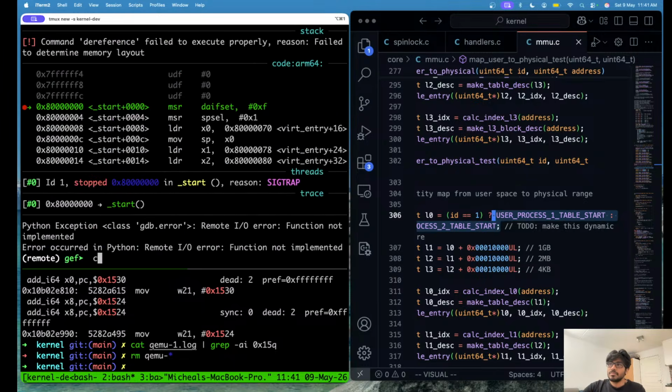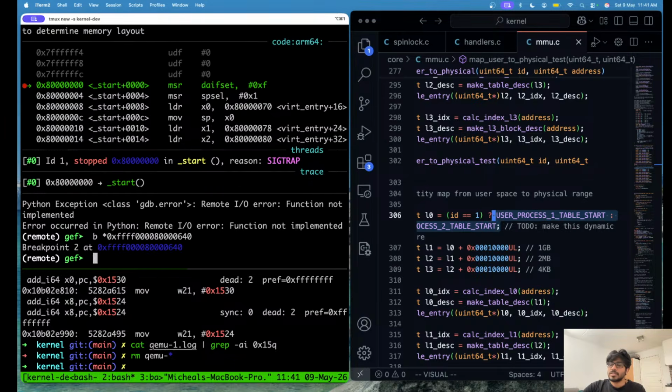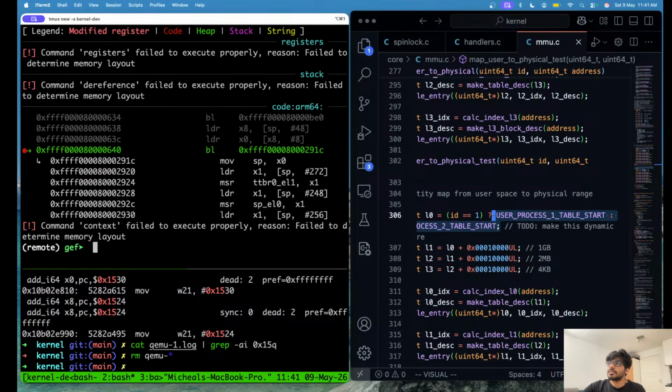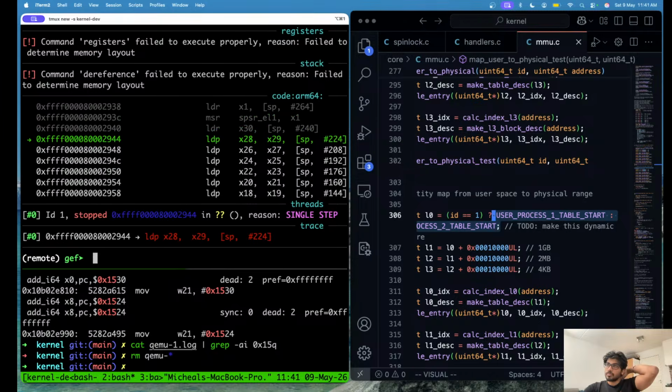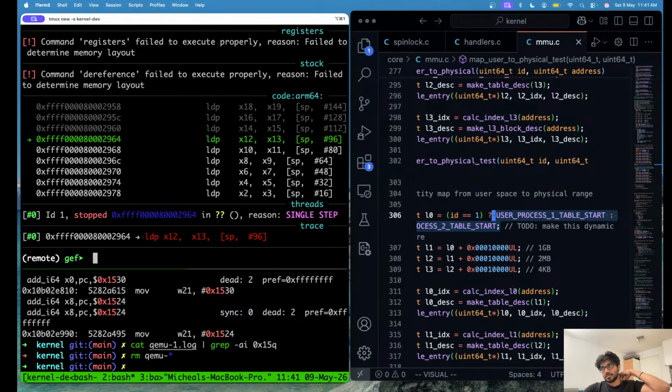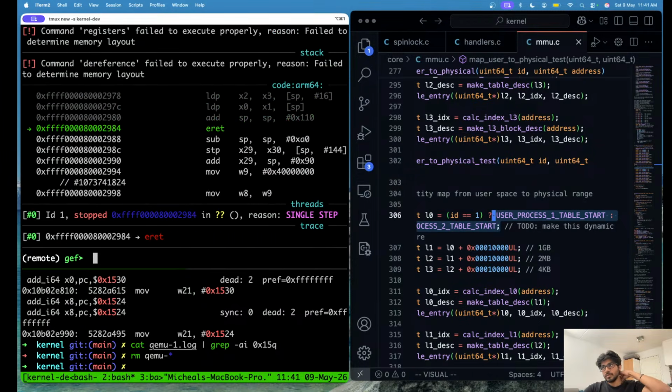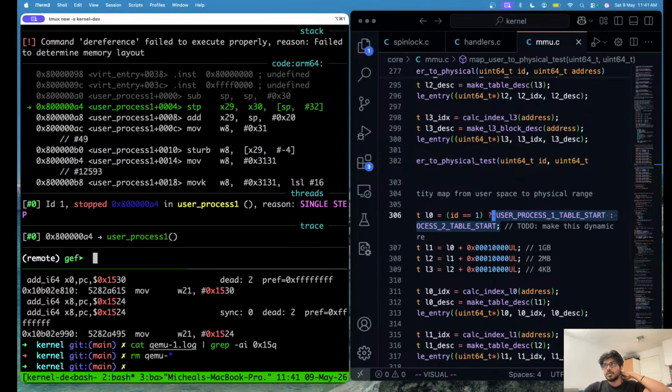It's not hard. It's pretty simple. We just stop at this location, we run it, and we are inside start. You can go past that. Now we are inside the user process. So the user process table is currently loaded, so we can't do that.